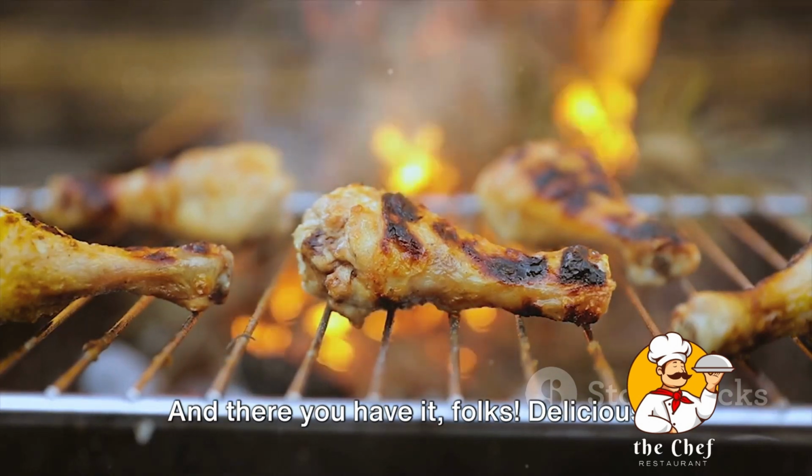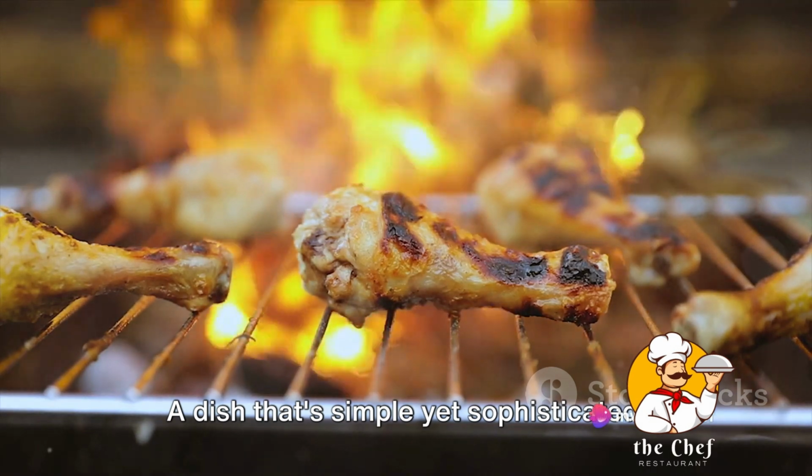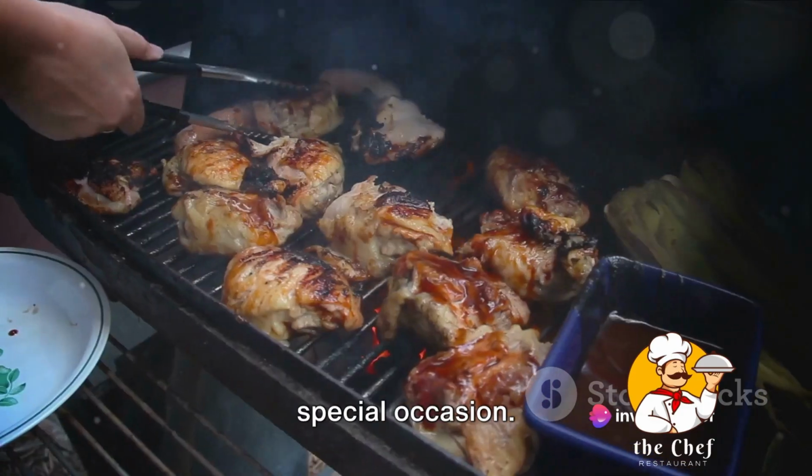And there you have it, folks. Delicious grilled chicken with homemade sauce. A dish that's simple yet sophisticated, perfect for a weeknight dinner or a special occasion.